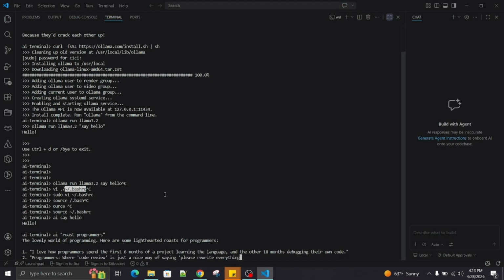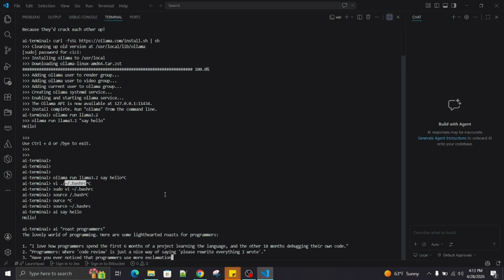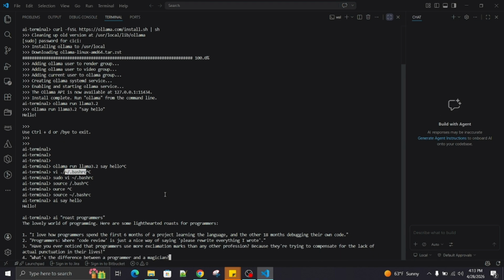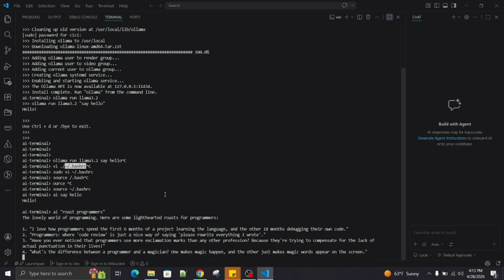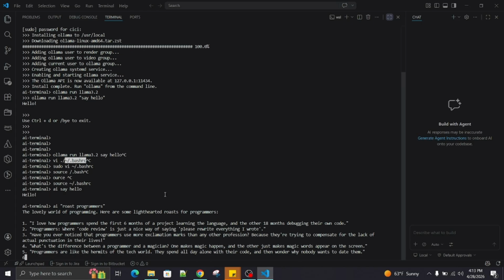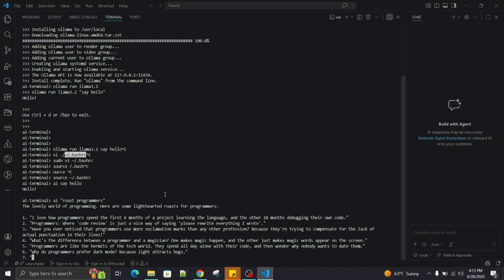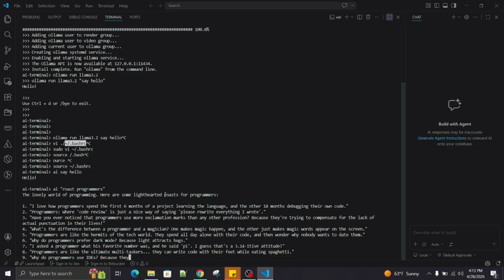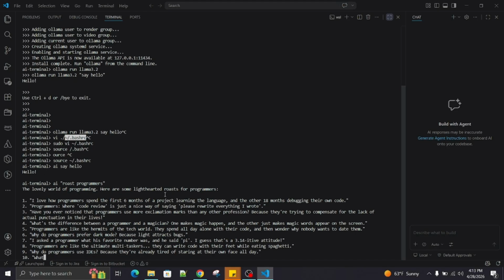The lovely world of programming. Here are some lighthearted roasts for programmers. I love how programmers spend the first 6 months of a project learning the language and the other 18 months debugging their own code. I've done that. Before doing this Llama installation, I actually had to debug the whole computer for two hours because my computer wasn't taking Llama 3.2 as the model.